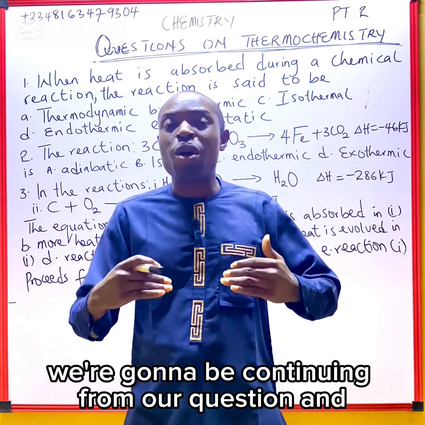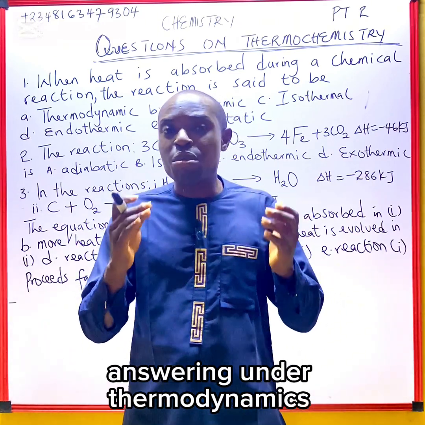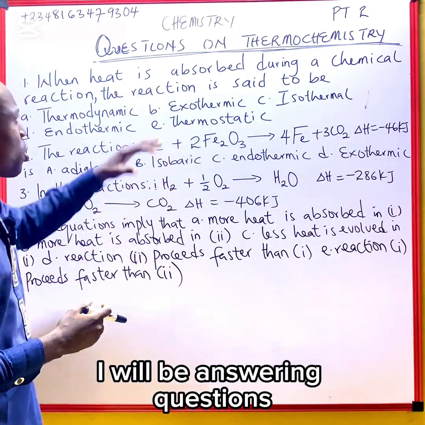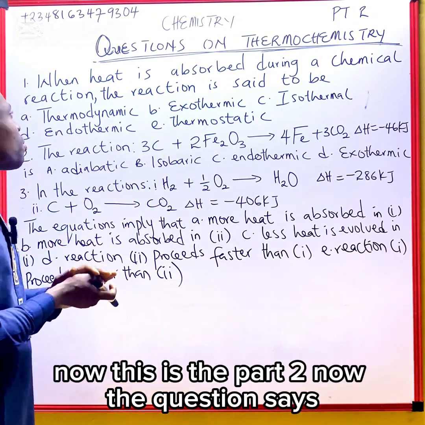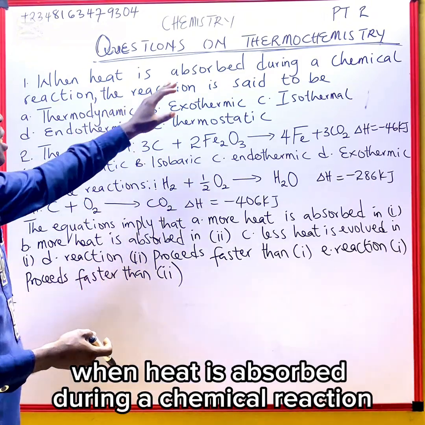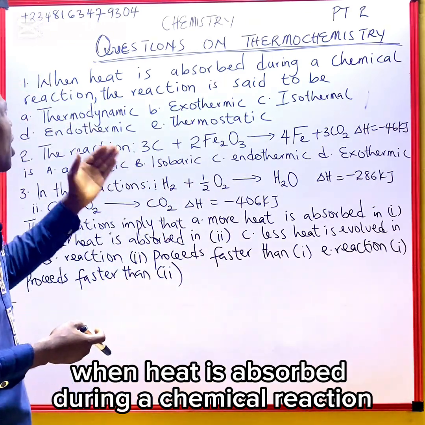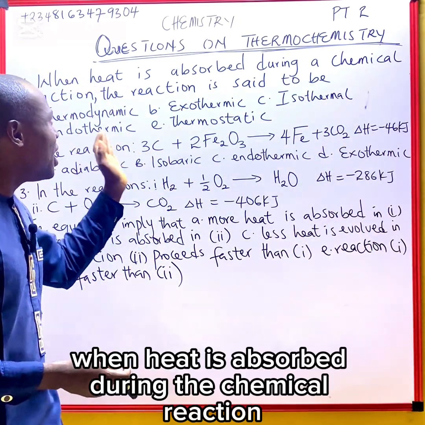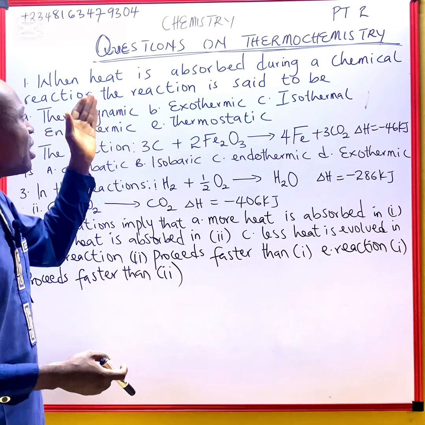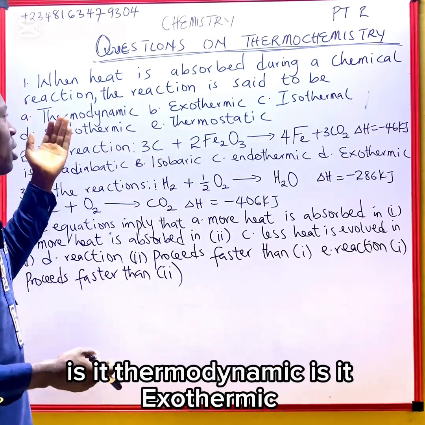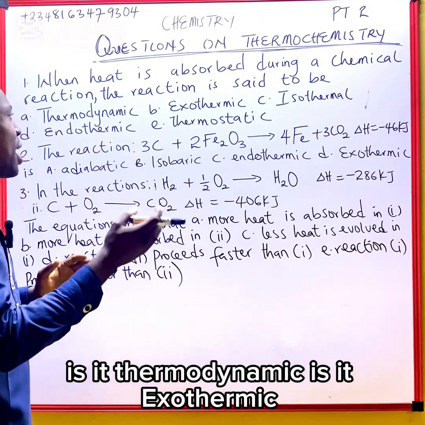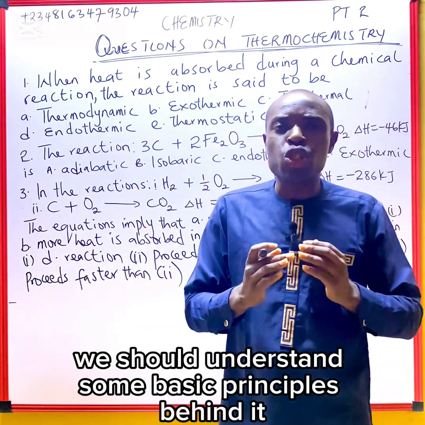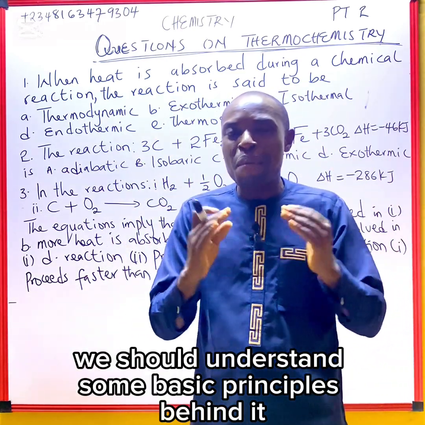Now we're going to be continuing from our question answering on thermodynamics, and in this particular video we're going to be answering questions. This is part 2. The question says, when heat is absorbed during a chemical reaction, the reaction is said to be: is it thermodynamic, exothermic, isothermal, endothermic, or thermostatic? Before we answer such a question, we should understand some basic principles behind it.